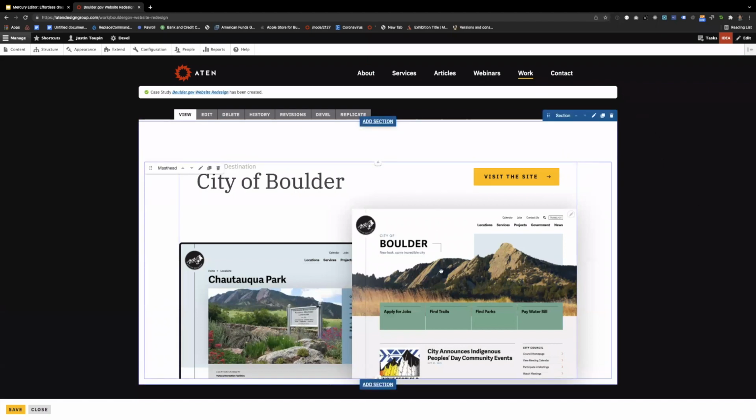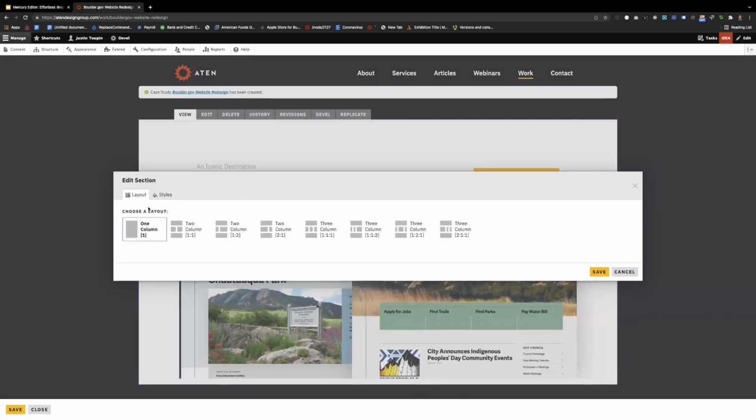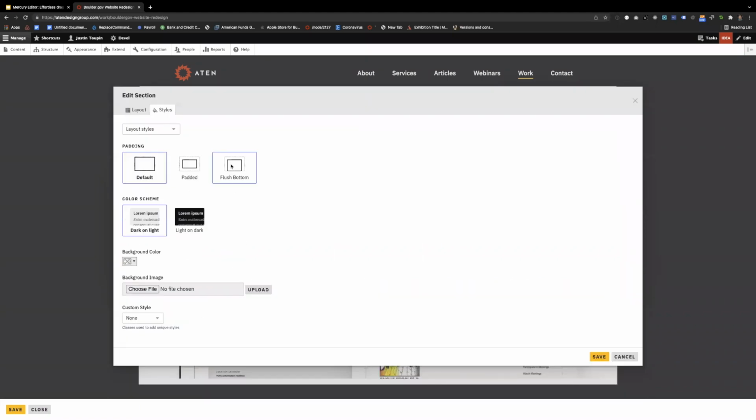Now, as I was saying earlier, one thing that we're working on, and is not a part of this demo today, is being able to create templates for more complex pieces of content like what we're looking at. So you might choose from a library of existing mastheads, sort of as a starting point as you're building a case study or any other type of content. Now, this looks pretty good. Let's take a look at the style options really quick. So we have the style tab. These styles are applied to the layout generally. This drop down at the top would let us choose any regions that are within the layout. I'll leave that as just broadly applying to the layout. I'm going to change the color scheme to light on dark. Give this a background color.